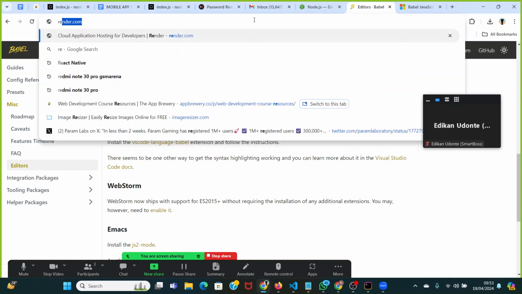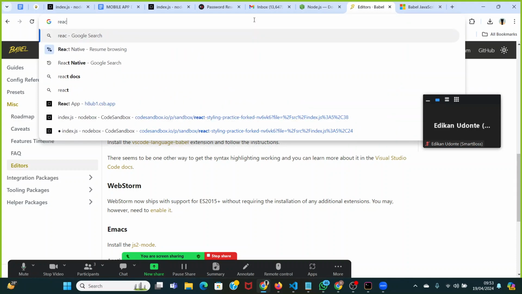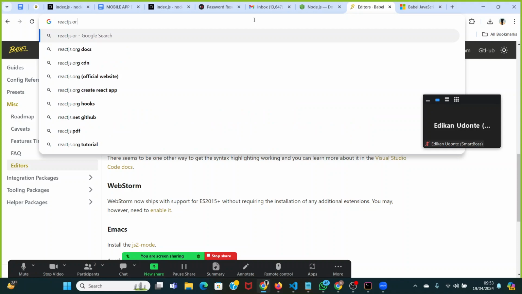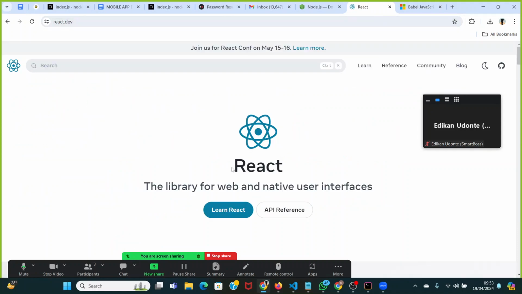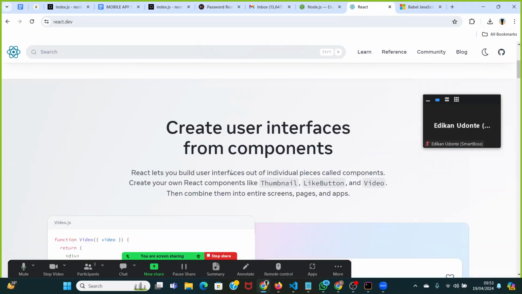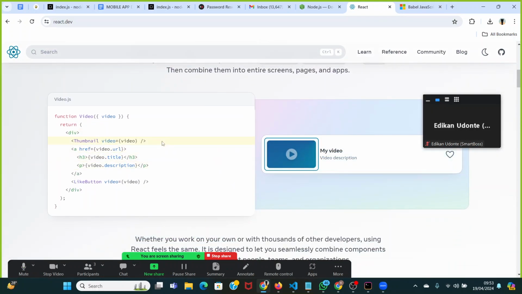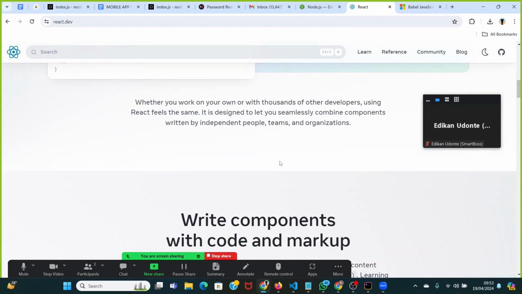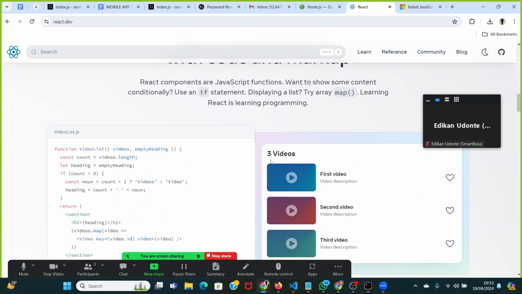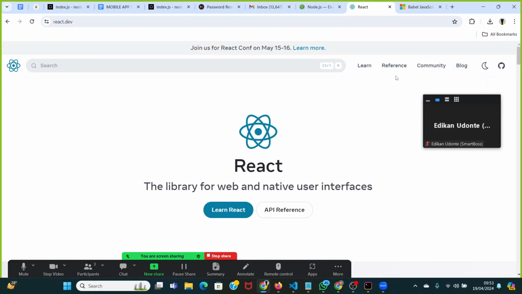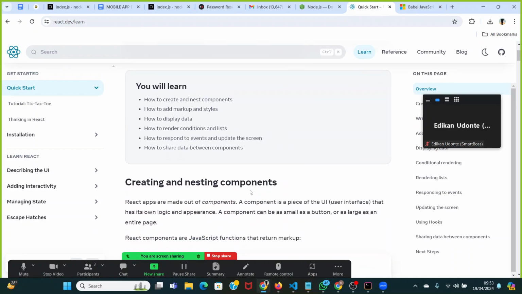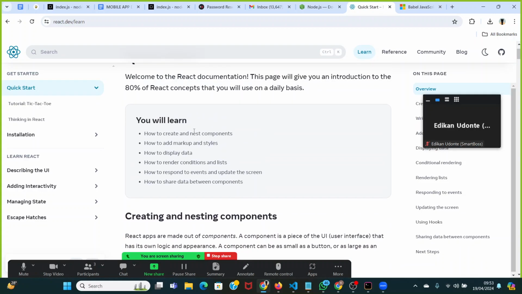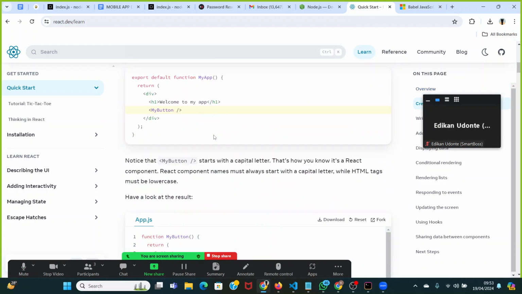Just like we went to node.js.org, you can go to reactjs.org and simply follow all the guide that they have given here. So how to create and list components, and so on.